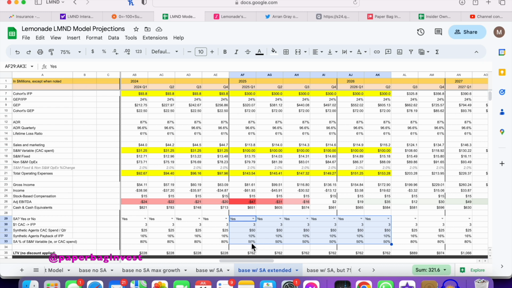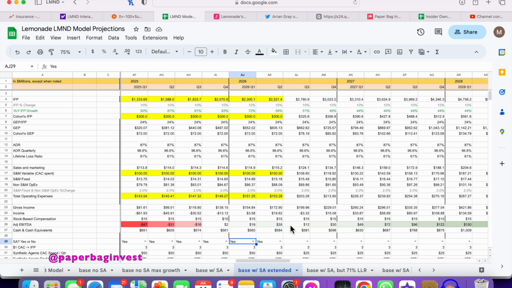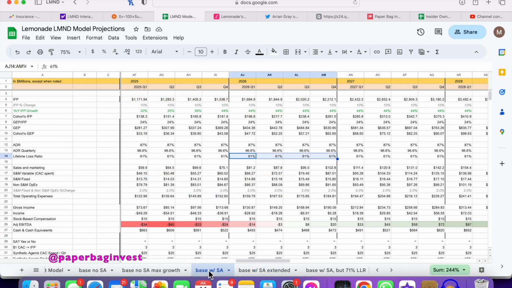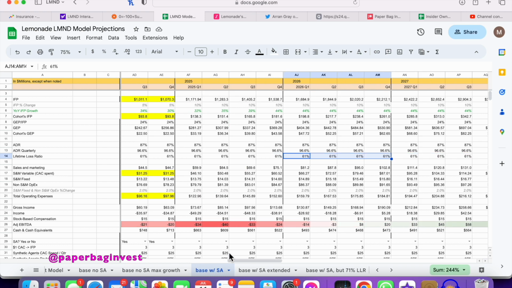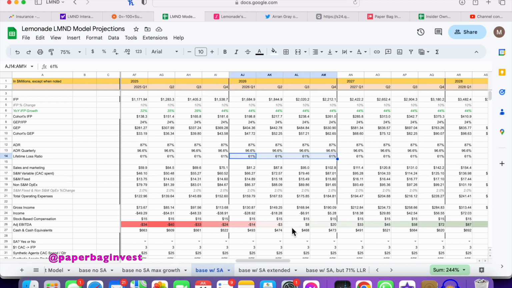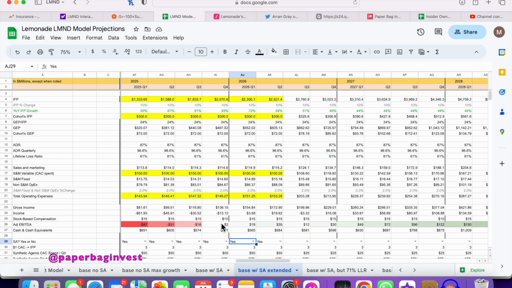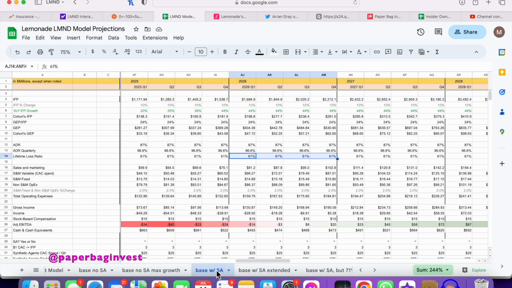So if we're moving that down to 50% and from 80, then we're going to be 10% payback for the synthetic agents from the premium there. And what this does is it moves profitability all the way into kind of the end of 2025. And this is versus the case before with some synthetic agents, but not as much. This is profitability. It is here in sort of mid 2026. So again, moves it forward a couple more quarters into maybe 2025 range.